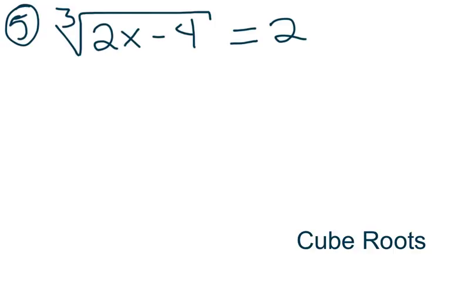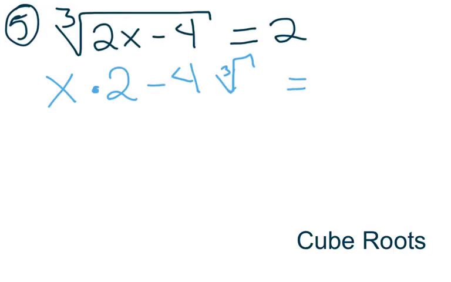The cube root of 2x minus 4 equals 2. Guess what, guys? It looks hard, but it is the exact same 3 steps. We start with our variable, x. We find out what is happening to it. X is being multiplied by 2, and we're subtracting 4. Multiplication comes before subtraction in the order of operations, so we're going to put it first now. X times 2, okay, and then minus 4. That's the end of our cube root, so that is where we are going to take our cube root. It doesn't have to be big, it doesn't have to be fancy, it doesn't even have to be pretty. It just has to remind us that right there, that's where we take our cube root, okay?